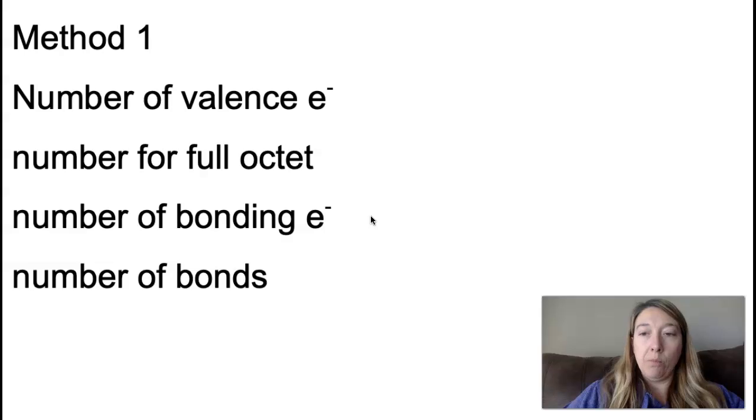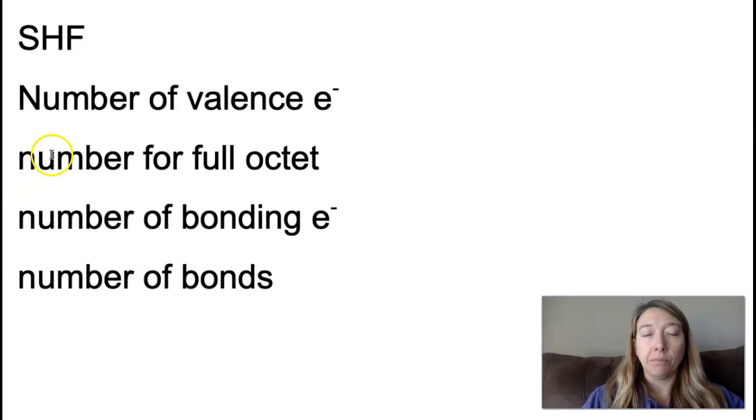Where this is going to help me with respect to the number of bonds is I'm going to be able to determine what kind of bonds I should be drawing. So I would start by drawing single bonds into all of the openings between atoms. If that gets me to how many bonds that I have written here, then I don't need any double bonds. If it doesn't, then I'm going to have to start to add some in. Okay, so now that I've walked you through the method, let's look at an actual example.